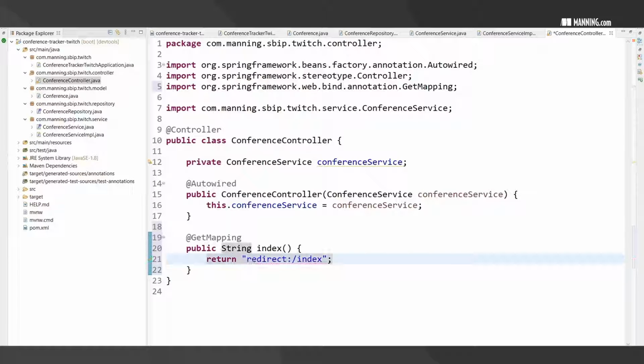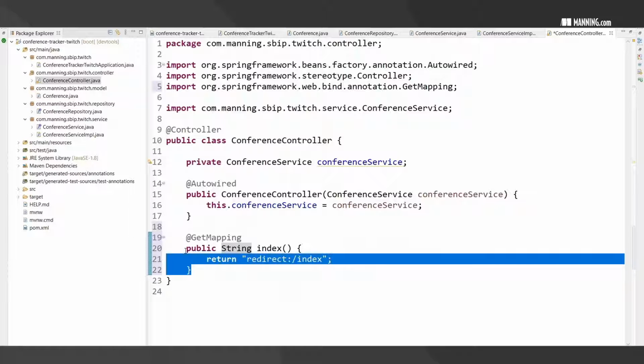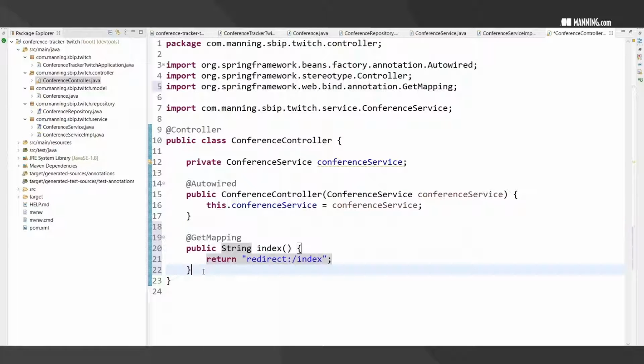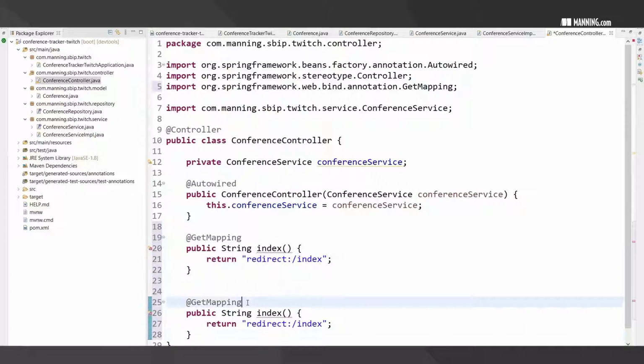Okay, let us now add the next one, which will be the actual index endpoint.